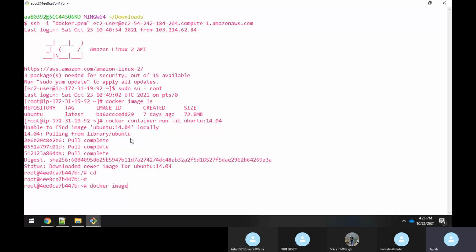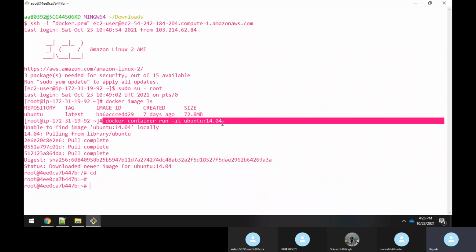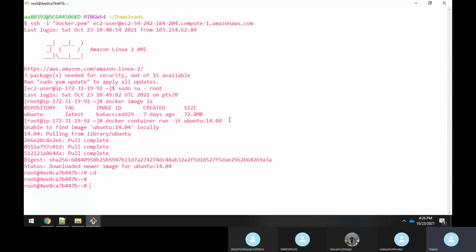And now if you say docker image ls, I pulled the image and ran the container, but I did not get into bin bash. It means it has exited out.